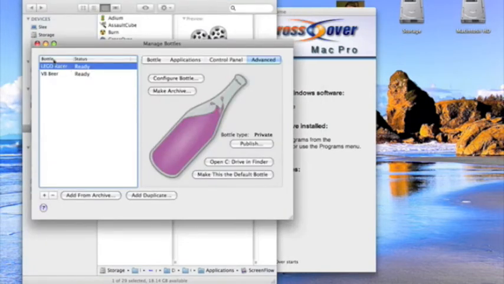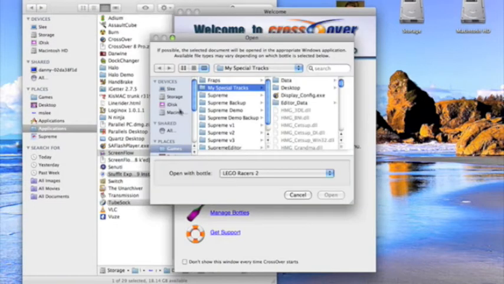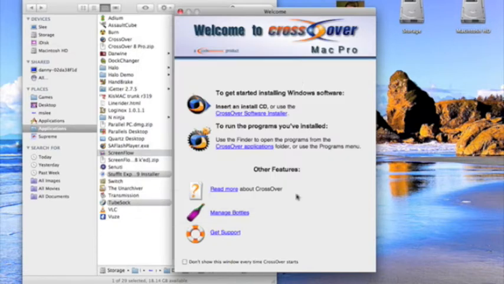Okay, so once you've added the bottle, close it out and install Supreme Snowboarding. Usually you'd probably want to use this, but otherwise you go to File, open the CD that will come up, and click on Auto Run. It'll come up with the install Supreme Snowboarding or whatever the other one is. So yeah. Then, you've installed the game.